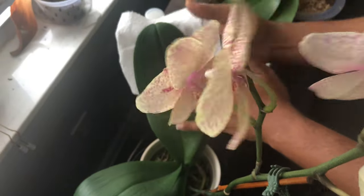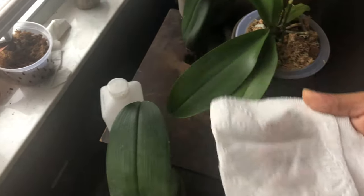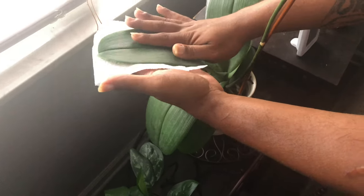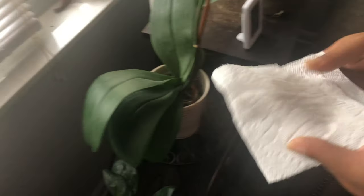Because this is my orchid, Maria, honey. Now, Maria is a big girl. Now, a lot of stuff could hide. Thank the Lord! Yes! Honey, no spider mites.